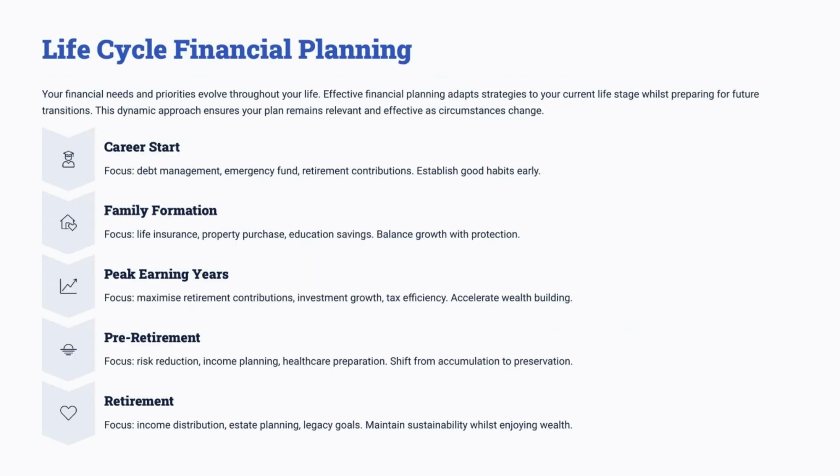Financial planning evolves with life stages. Early career focuses on debt management and retirement savings. Family formation requires life insurance and education savings. Peak earning years emphasize maximizing retirement contributions and tax efficiency. Pre-retirement shifts to risk reduction and income planning. Retirement centers on income distribution and estate planning, ensuring sustainability and legacy fulfillment.